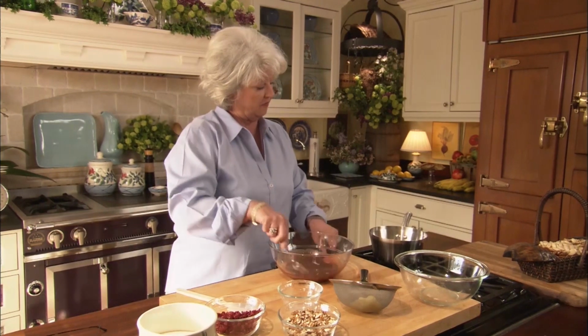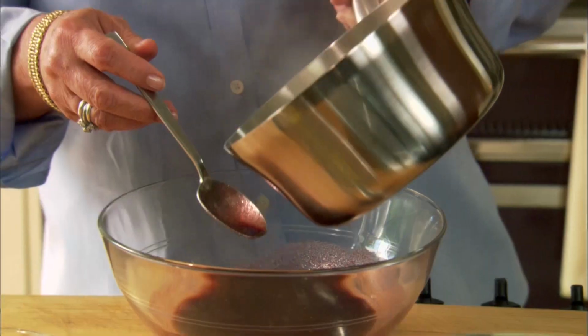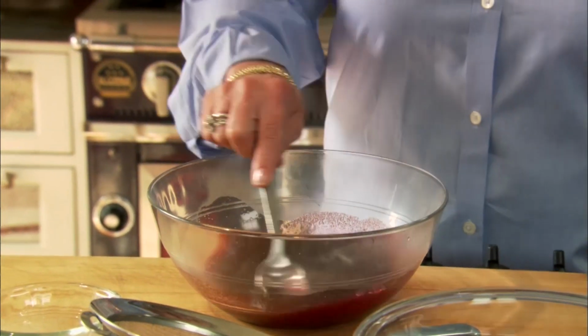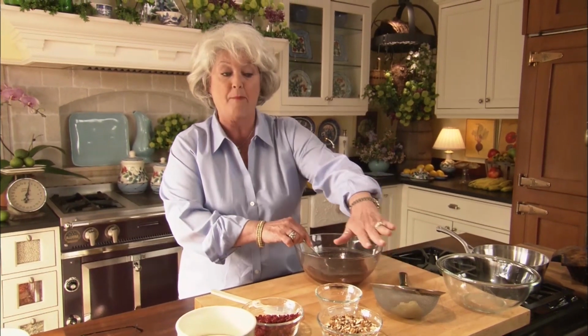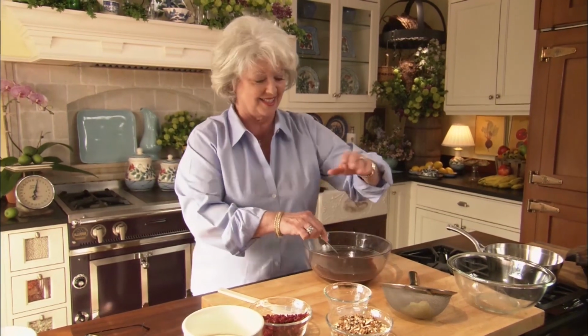All right, and our water and our pineapple juice is boiling. So we're going to add that to the gelatin. And now I'm going to put this in the refrigerator, and I'm going to let it chill until it just begins to set. We don't want it to get hard, though, because we're going to add our pineapple, our dried cranberry, and some more sugar, and naturally nuts.